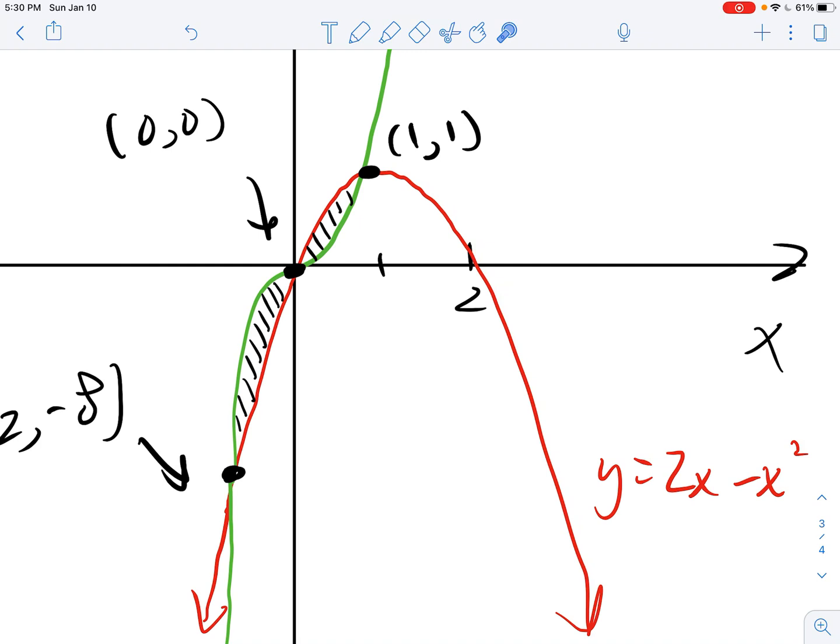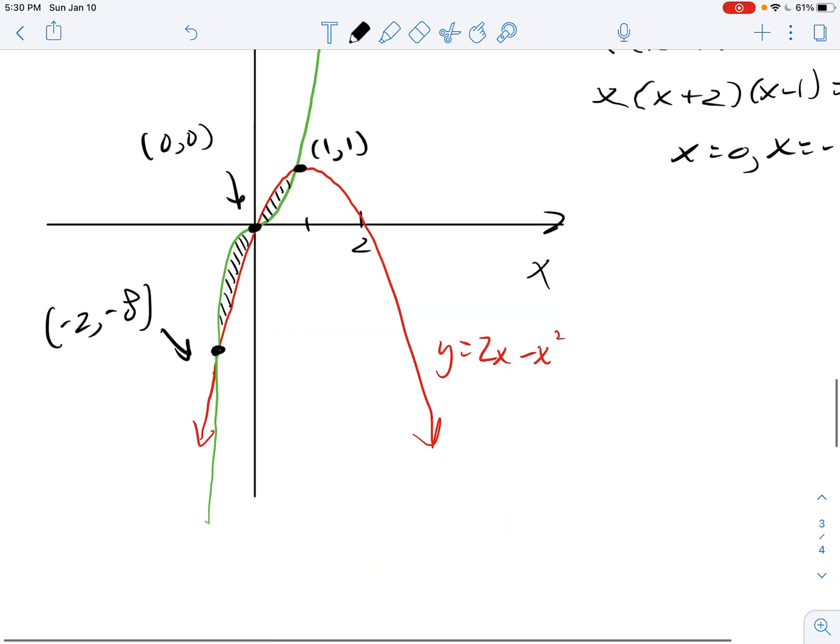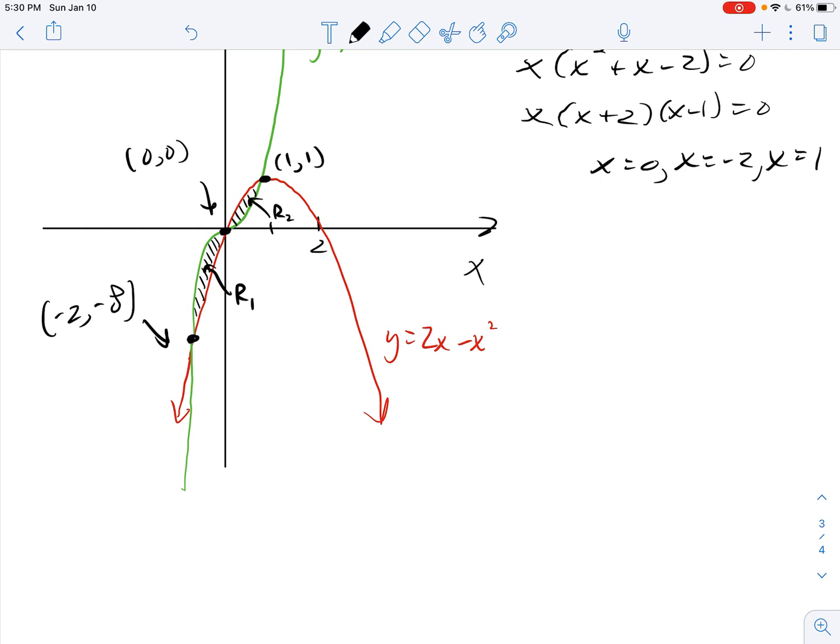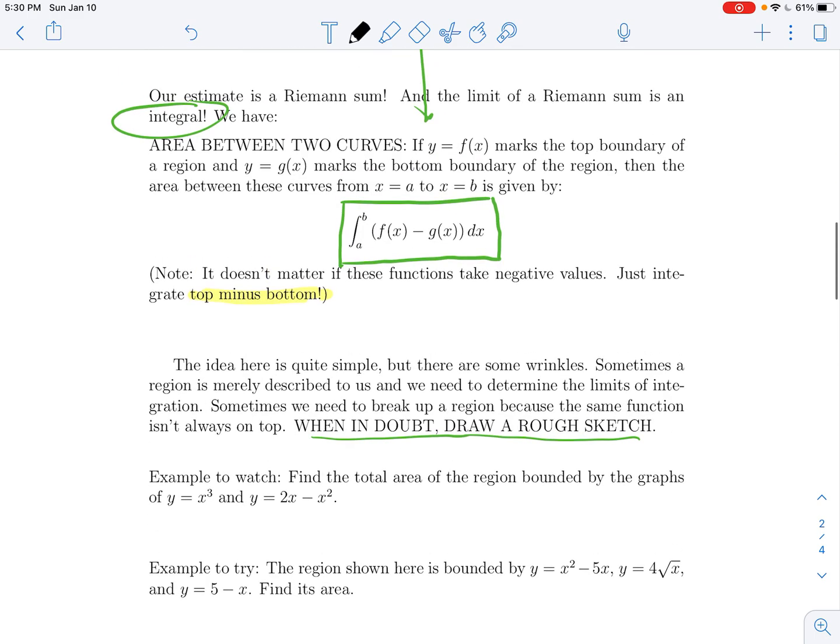If I pick a point inside here, what function do I hit when I go straight up? The green one. What do I hit when I go straight down? The red one. It's reversed over here. So yes, you may naturally think of them as having a left side and a right side, but always analyze regions in terms of what is the top function and what is the bottom function, even if they're very steep. So I'll think of this as region number 1, and I'll think of this as region number 2. In order to find the area, I can do a definite integral where I'm subtracting two functions.